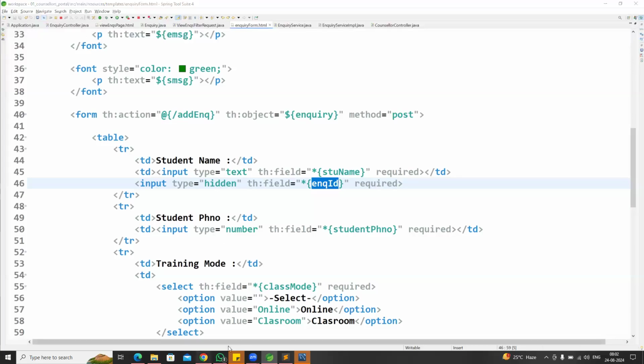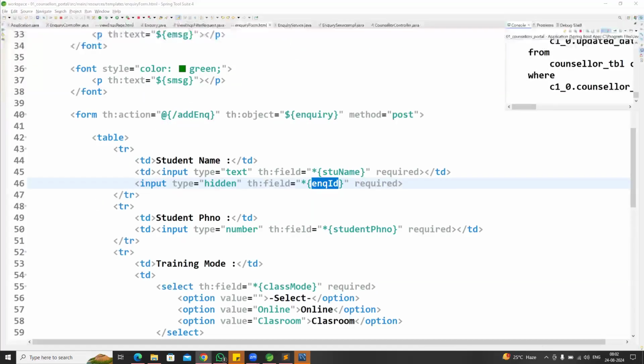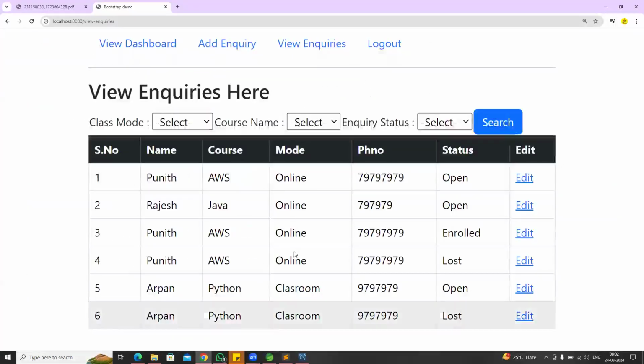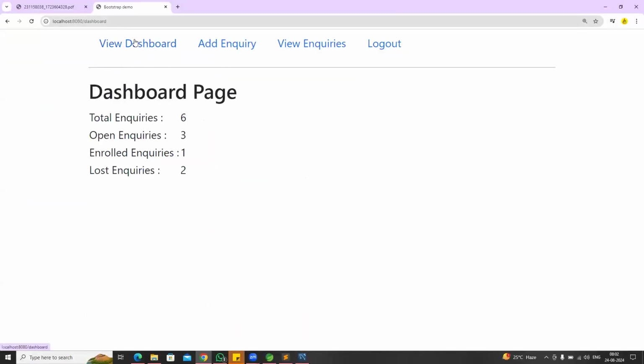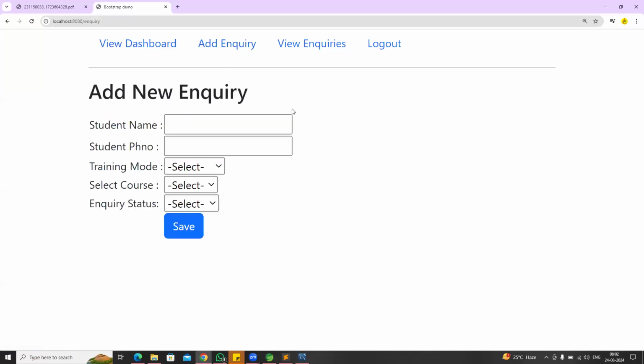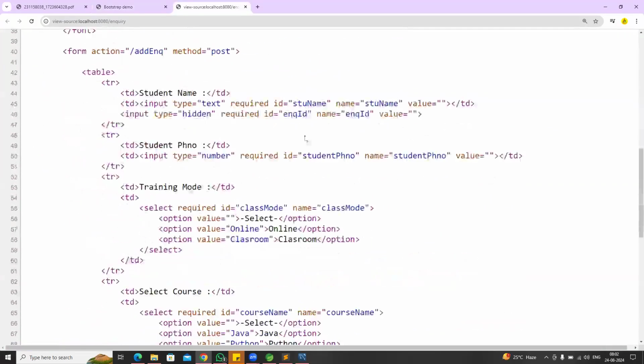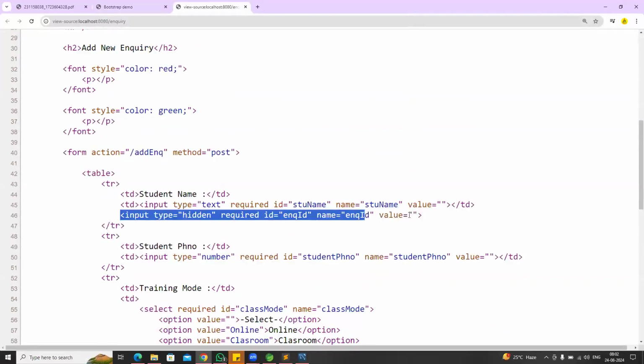Okay. Now go here and view inquiries. When I go for view inquiries, I am able to see the records here. Now go to add inquiry. When I go for add inquiry, view the page source, my hidden variable. What is the value available for the hidden variable? The first time I come to the add inquiry page, it is null, empty.